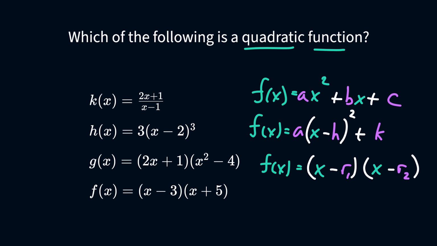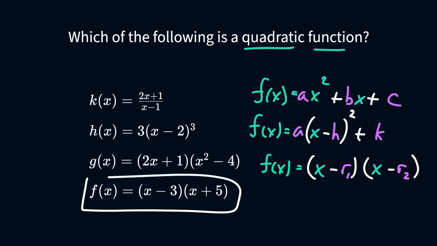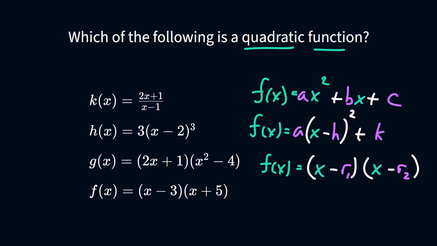By process of elimination, then, we would realize that the last answer choice here is the answer. Just matching that up, it matches perfectly now to the factored form, right? We have a binomial here, x minus 3, and that's being multiplied by a binomial here, x plus 5. Both variables are to the first power, and none of the binomials are being squared or cubed or anything like that. So that would be the final answer.